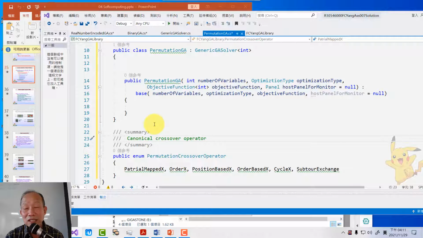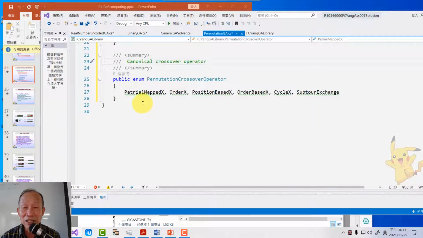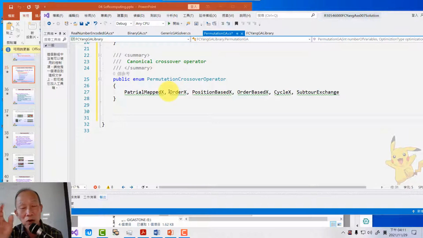Canonical means standard, or the plain vanilla, the default. A canonical crossover operator can be used to deal with all kinds of problems. Later, if you are doing certain research, you can specifically design a crossover to deal with a certain kind of problem. In that case, that would be a customized crossover operator.